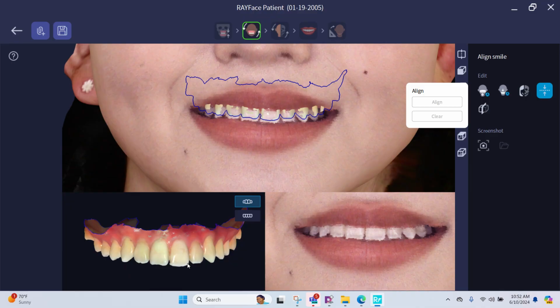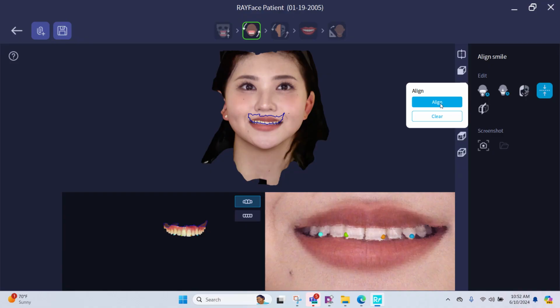I will double click for the distinct areas, the distal incisal edges of tooth number 9. Double click, and I will double click with the left side of my mouse on the facial scan as well. I will continue this process until I have made 4 dots. I will double click on the canine, double click on the facial scan, double click on the canine, double click on the facial scan. Once I'm finished with this, I would then click the align option.